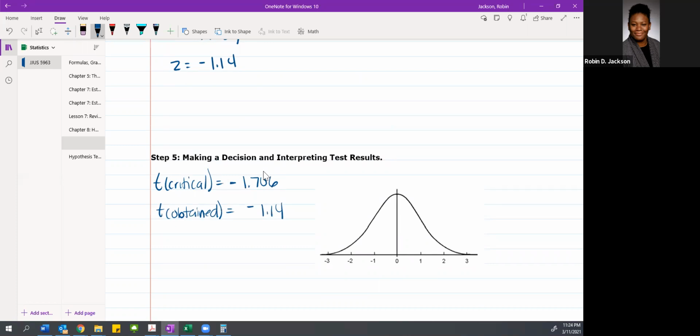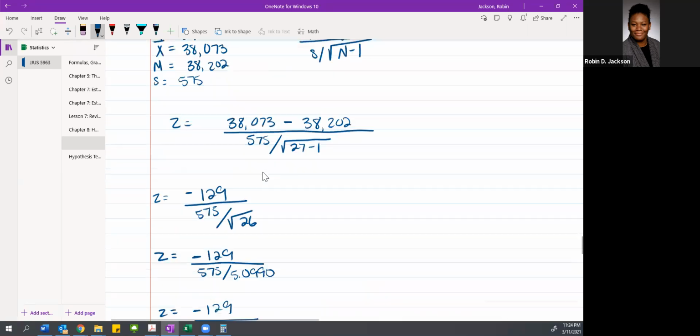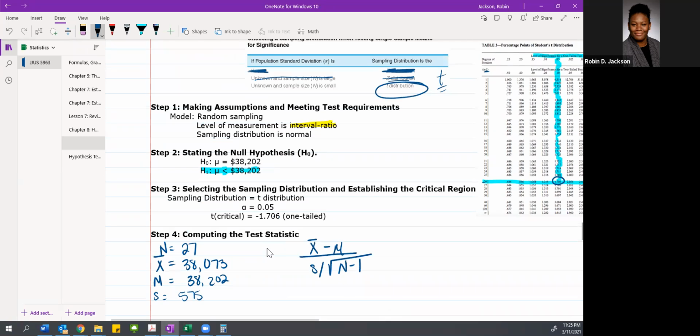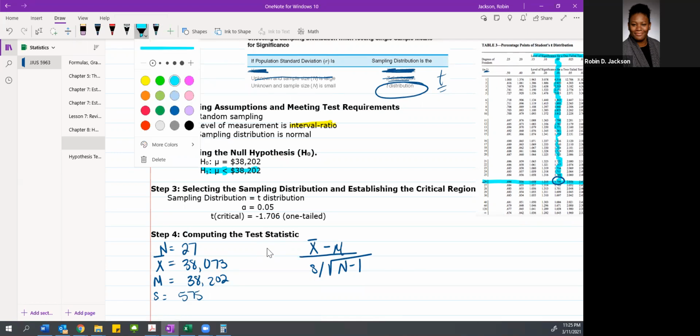But before we do, I don't think I said this earlier because I was moving through the problem. And again, I've done these so much that I sometimes forget about steps. When I said it's negative 1.706, some of you may have asked, how did she get the negative? Remember, this is determined by the direction of your test. So this is a one-tailed test.